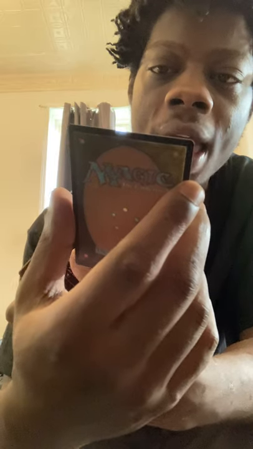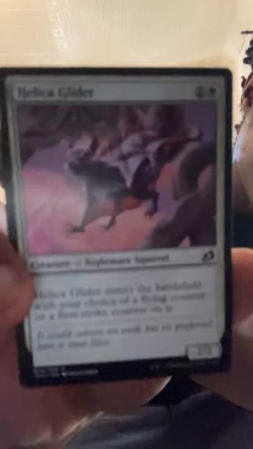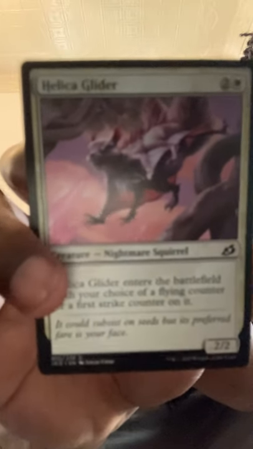Excavation Mode. It looked like a hammerhead shark with no eyes. You see that? Like a hammerhead shark with no eyes. But it's called Excavation Mode. Helica Glider is a hell of a glider. You get it? Hell of a glider. Helica Glider.